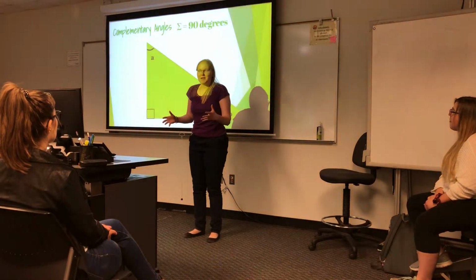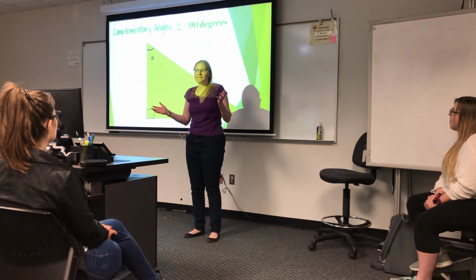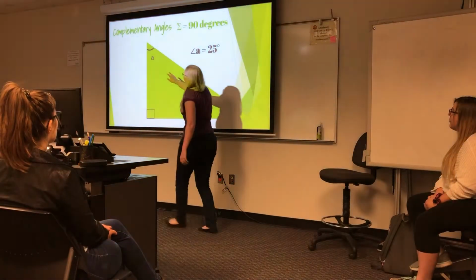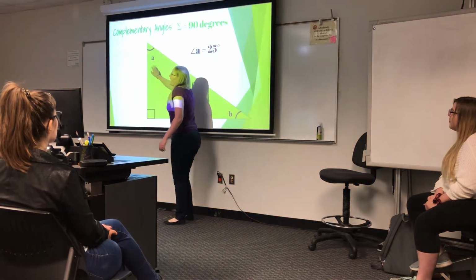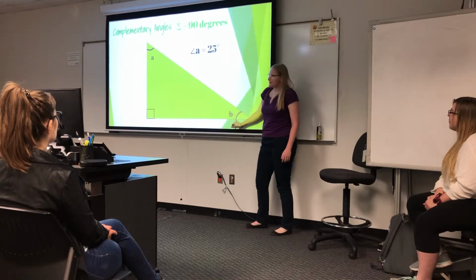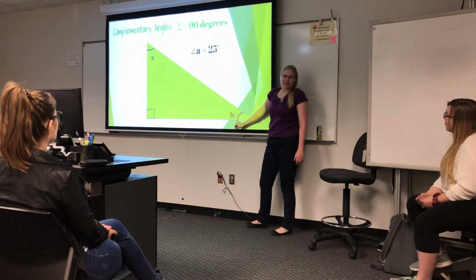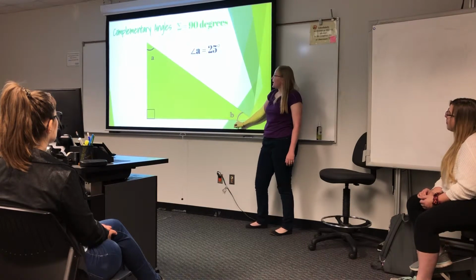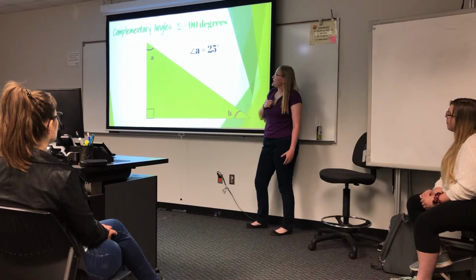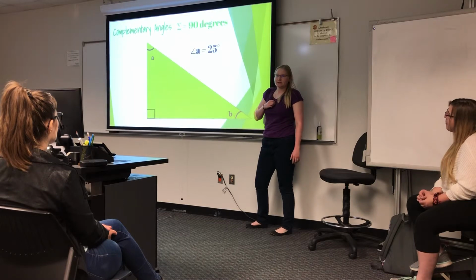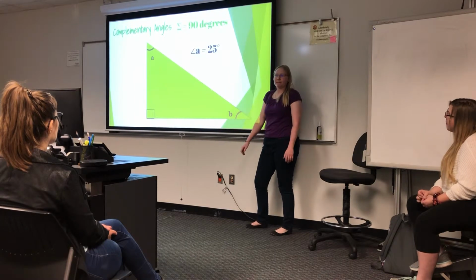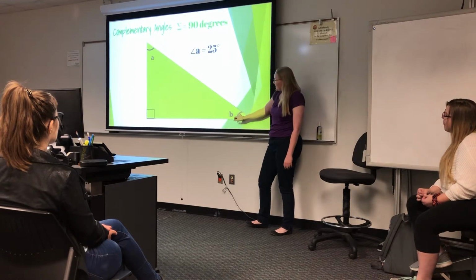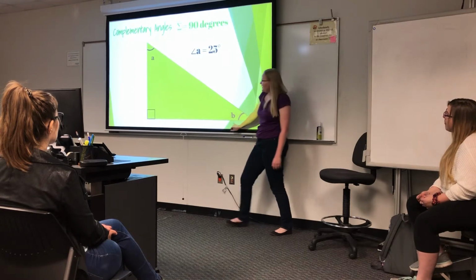Once again, complementary angles. What's the sum again? 90. So if I say A is angle 25, I want to find out what angle B is. Does anyone have a strategy in how we could figure that out? 25 plus 90. Ooh, I like that. 25 plus 90, so it would be 115. And then what do I do? 180 minus 115. You're right. And that would give us this other angle.